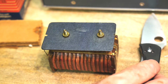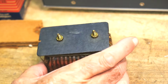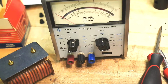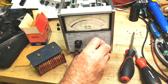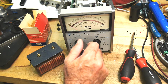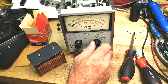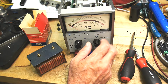The other thing I found out when I was looking at the schematic for this thing is it is a FET input device, and it guarantees input impedance of 10 megohms across all range settings. 10 megohms on the AC and 10 megohms on the DC. So that's quite good. So I think the next thing to do is to put this thing back together and try it out.